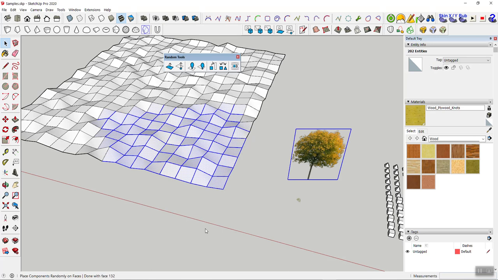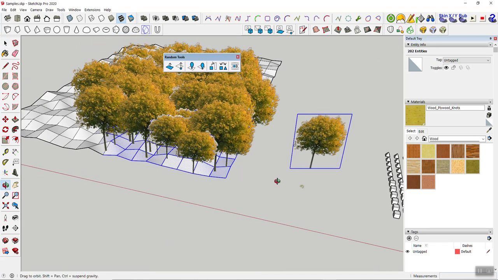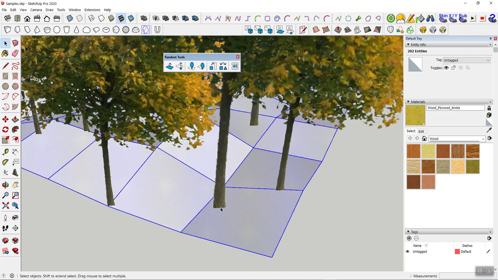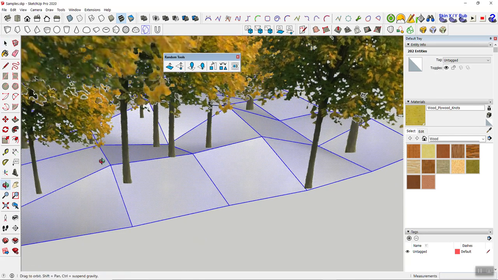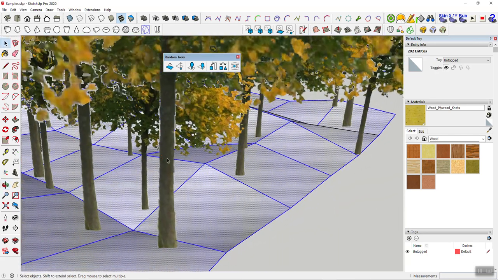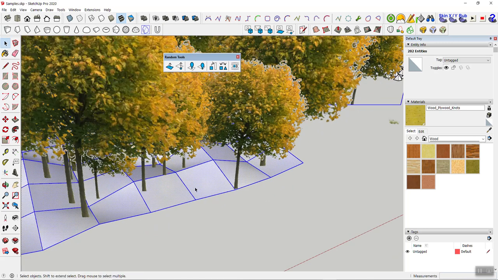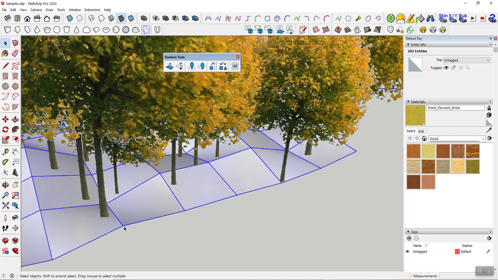I'm going to go through that, and we got ourselves a little forest here. And you can see now, if I get a little closer, these trees are randomly placed on the faces. There should always be just one per face. It misses some faces, and that makes sense too. Now you've got to keep in mind that there are triangles.